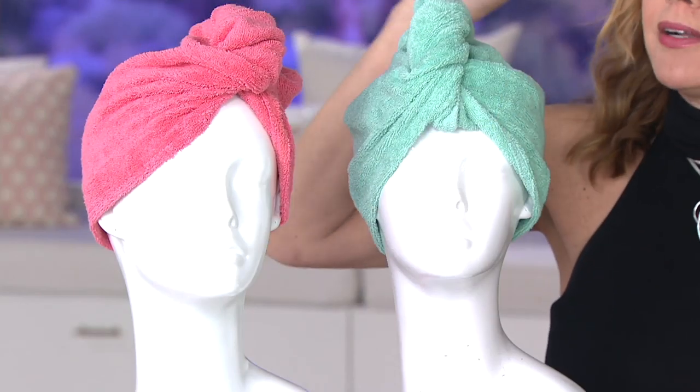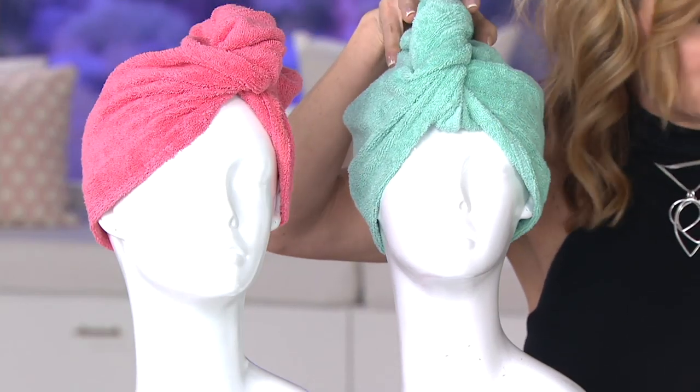Let's go through what we're getting, because this has some colors we haven't seen together before — a nice new combination. I love the saturated colors. You start with the coral, which is just a nice soft, deep fuchsia coral color. And then you have a sea foam, which is really pretty.